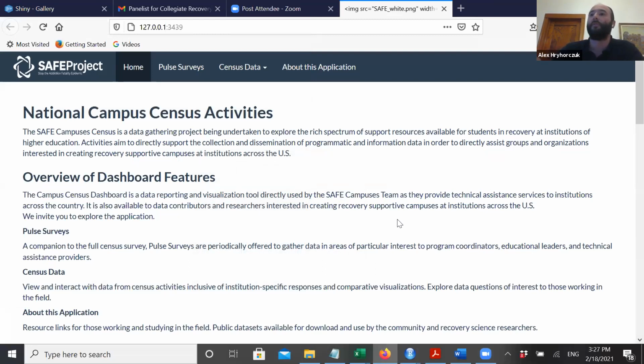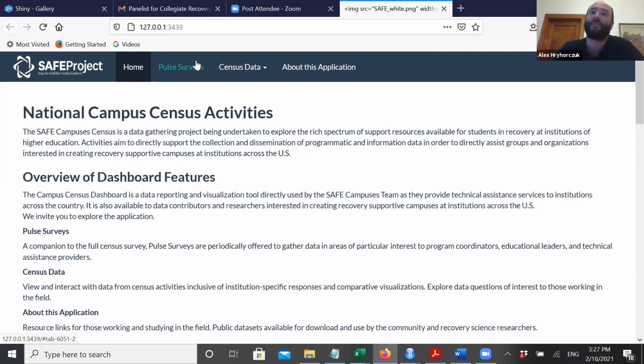Okay, so this is what the dashboard is going to look like. It's going to be accessible just as a web URL. You go into it. Some of the features are going to be here on top, like Dylan was saying, pulse surveys. If we get a lot of feedback, we wrote a pretty long survey with a lot of questions covering a lot of ground, but we do get feedback and new things come up, and this is a constantly evolving field.